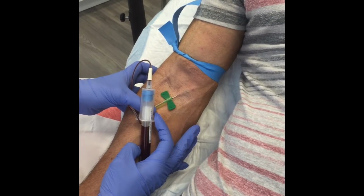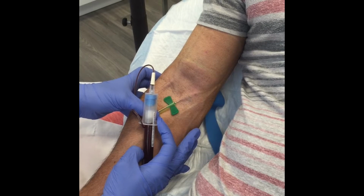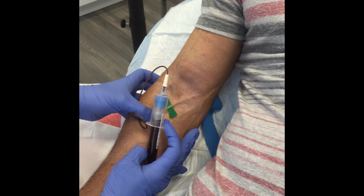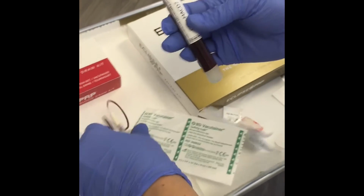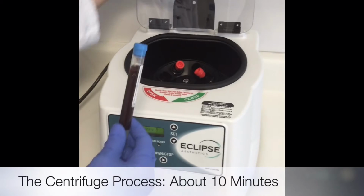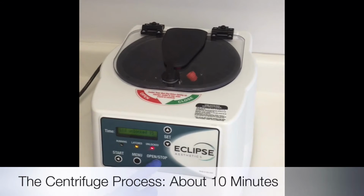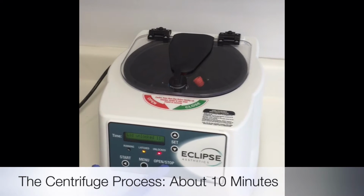It fills up on its own and will automatically stop when it's over. That's it. So now we'll take the test tube out and we'll go spin it in the centrifuge. So now we're going to put it into the centrifuge so it can spin and separate the platelet-rich plasma from the red blood cells. We'll take approximately 10 minutes to start.